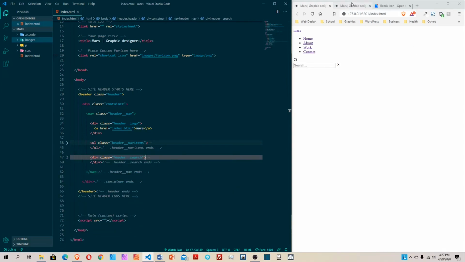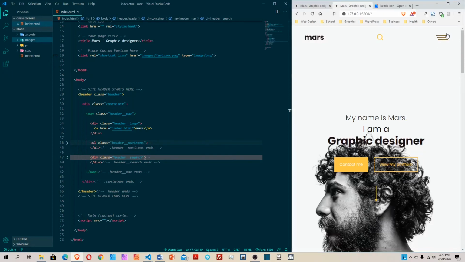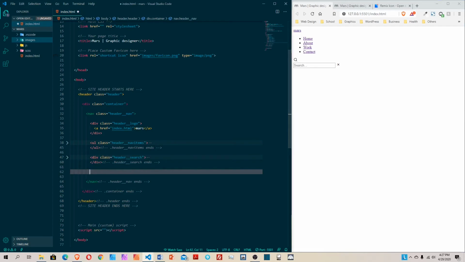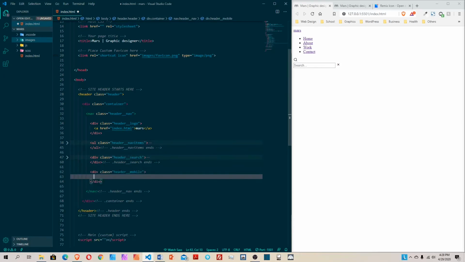Now I'll create this line. Those are not icons. So we create another wrapper with the class header mobile, header dash dash mobile, sorry. Enter, a little comment right here.